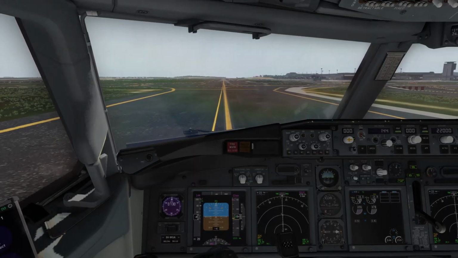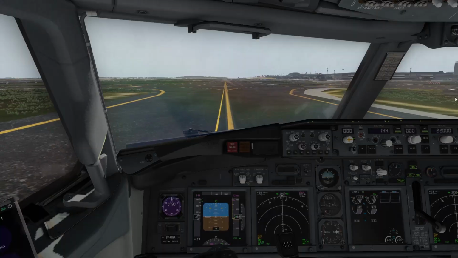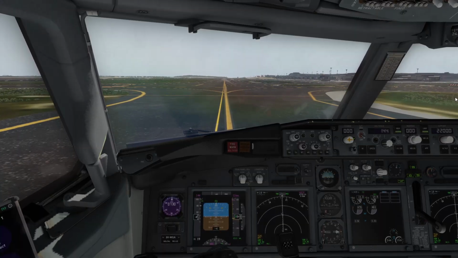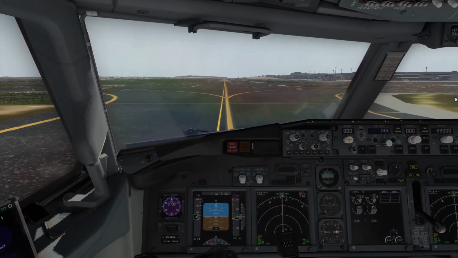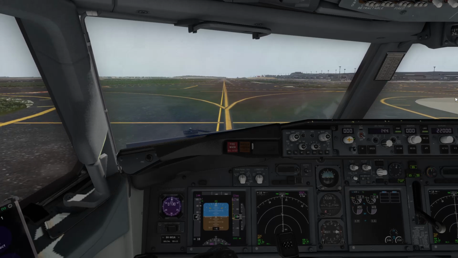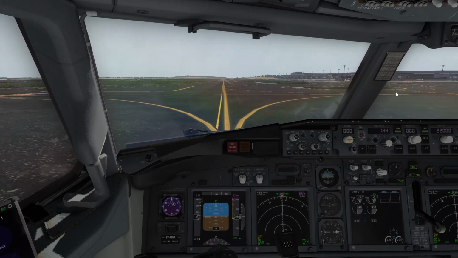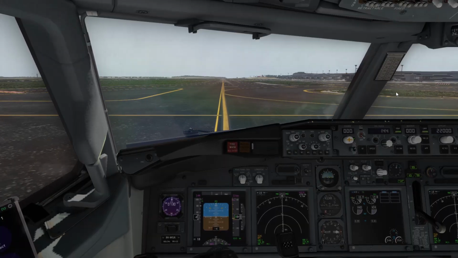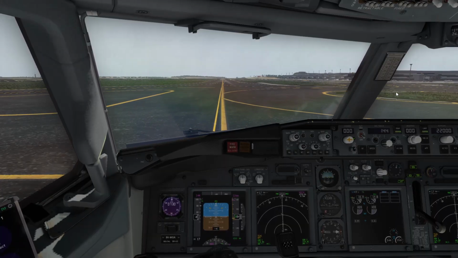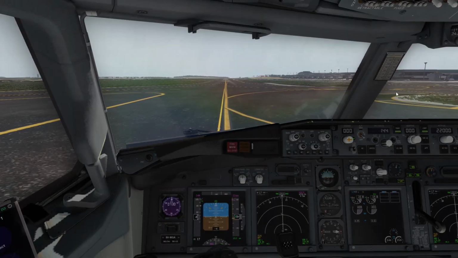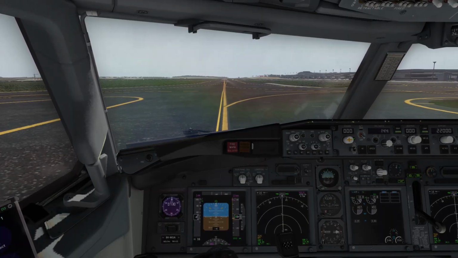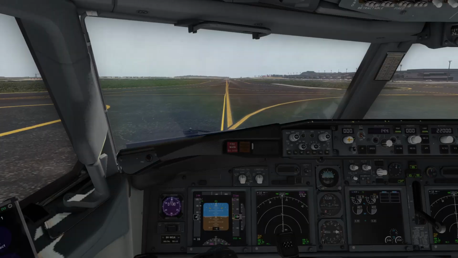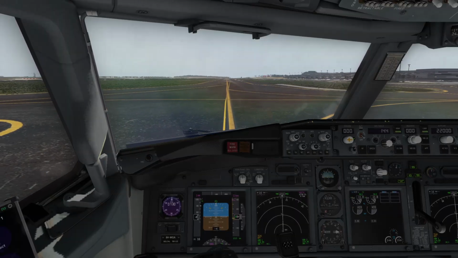That is pretty much that for the takeoff briefing for now. So we're just going to taxi down onto Tango, and then we will hold short of Tango 12 just before departure to do some final checks. And hopefully we can get off here soon, because we are definitely behind time, that's for sure.